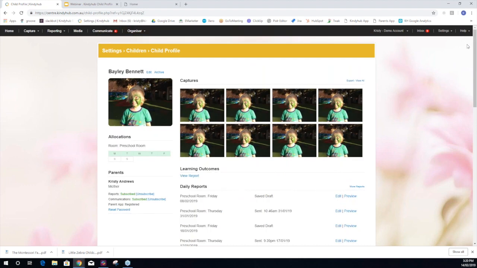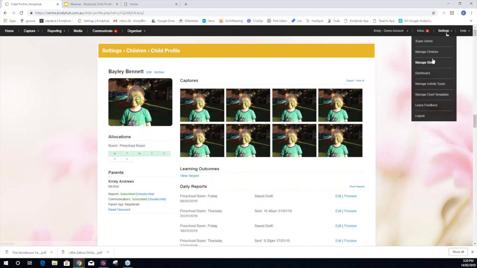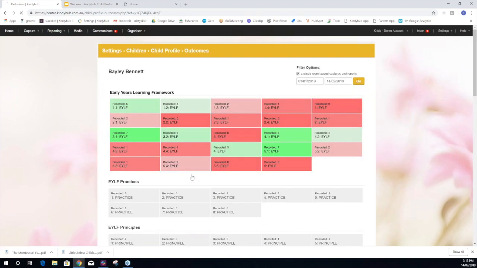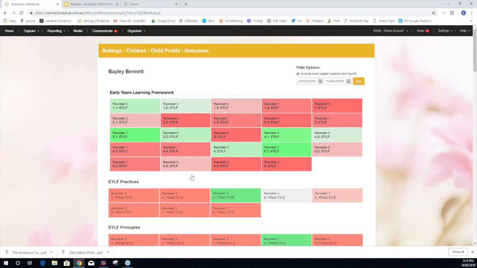So let's go back into Manage Children and have a look at that profile again and see where Bailey's at as far as his learning and development milestones are. You simply click View Report and it will show what areas the centre and educators have linked back to Bailey.